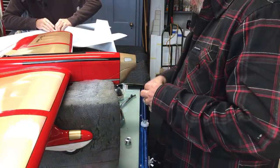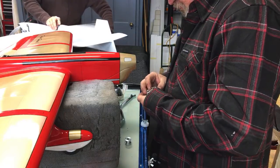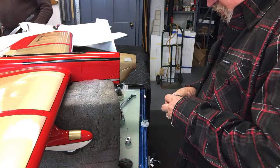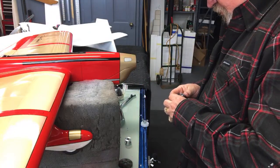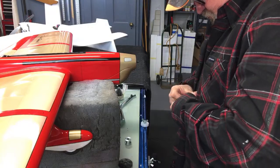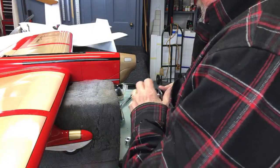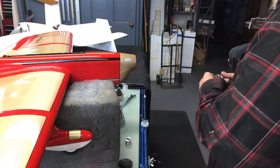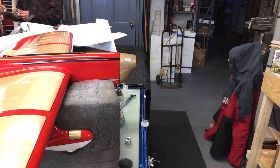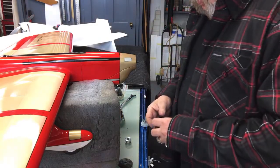And I can't make this fit because it's ever so slightly bigger. Maybe too big. It does fit. You got to force it on, but look. Not bad. Back to the good stuff again. Yeah, we're back to the good stuff.